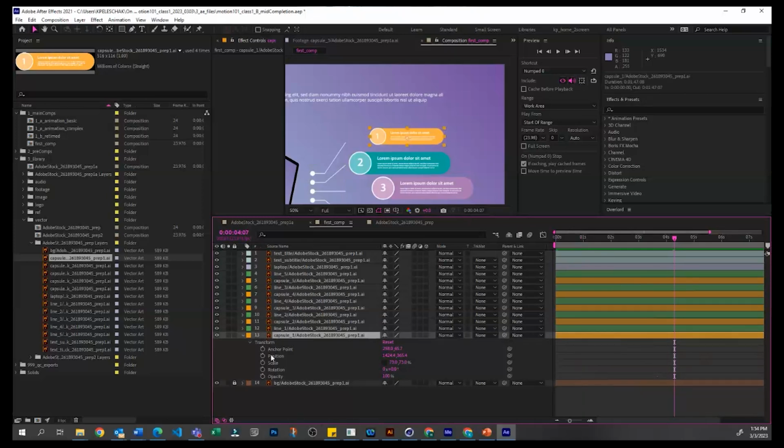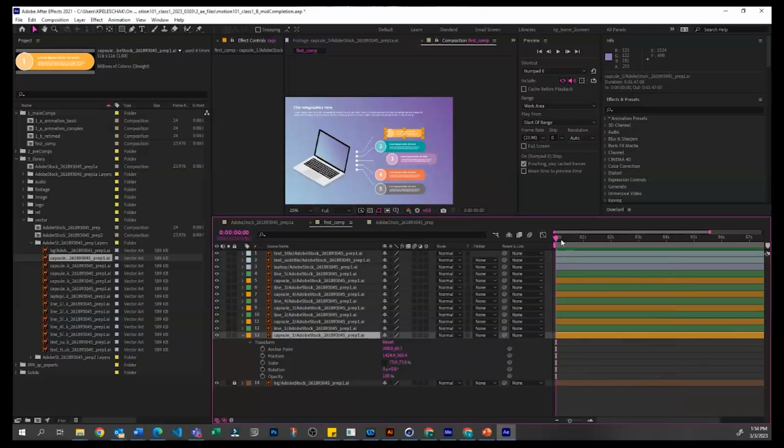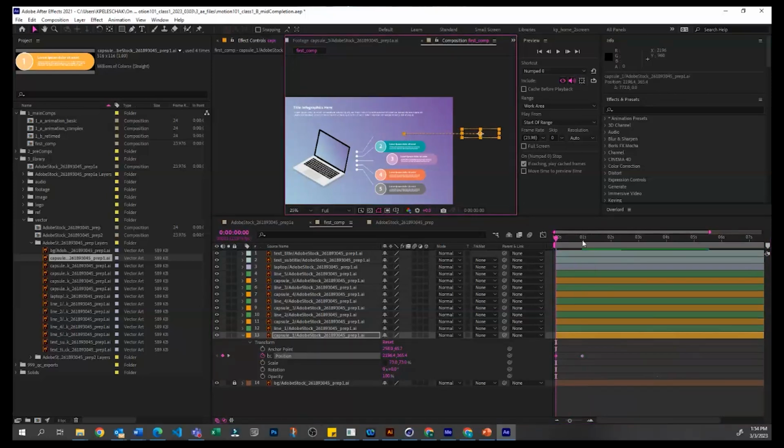This also works for position. So if we wanted it to say slide in, a lot of times I start from the end point, like where it ends up, and then animate it in from there. So I'll make a keyframe there and then go back. And you could also just drag this. Okay, and if we scrub through, we can see it.